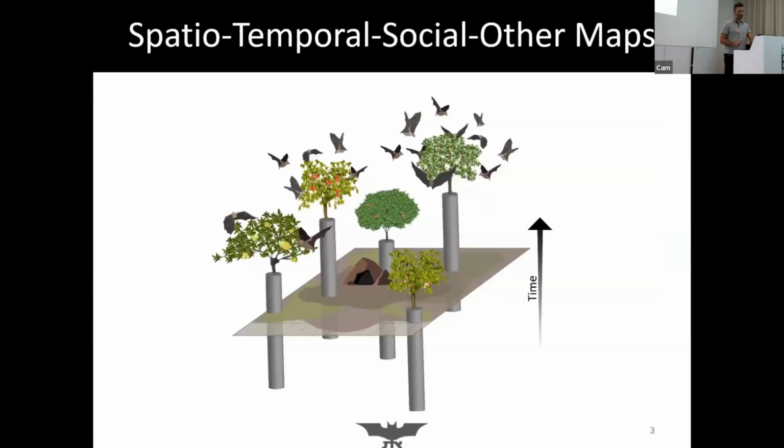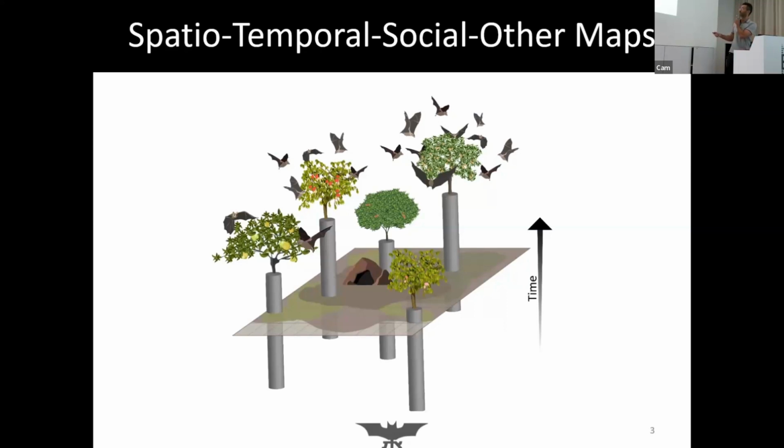Now, today I'm going to focus on a slightly more specific decision process that fruit bats engage in every day. I think it's a decision that you can also relate to, and that's why I chose it. So fruit bats, as their name suggests, forage on fruits, which means that they know where food is. Food is distributed in fixed locations. Of course, you can also explore, as was suggested in the previous talk, but they know something about the positions of the food. Food is also changing in time.